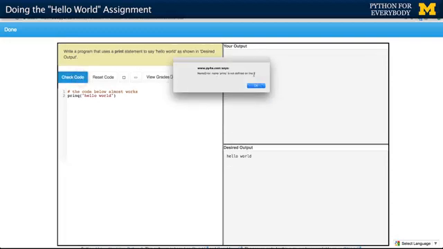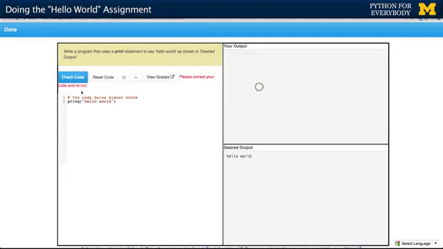Name error, printq is not defined on line 2. And of course, the bug here says please correct your code and rerun. The bug here is that's supposed to be a T, not a Q. See, that's just powerful. So this first program is really quite easy. And so it also shows you in the AutoGrader the desired output. And so we'll do check code, and this is going to work.